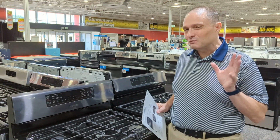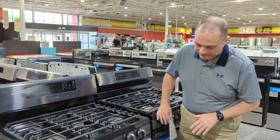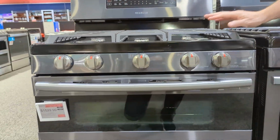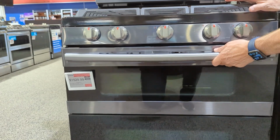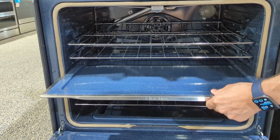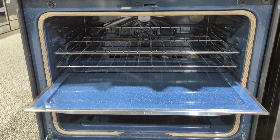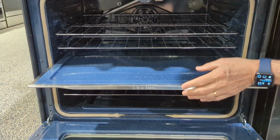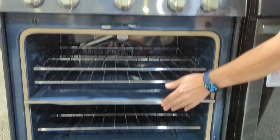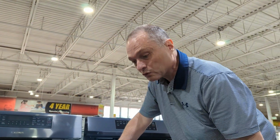I think you'll love it, but this one is truly a different double oven than most. So if we take a look at it, number one thing is it doesn't really look like a double oven except for some of the windows that you see. And when we open this up, it actually can be a single oven. All I've got to do is pull this centerpiece out, and it can just be one oven like you're normally going to see. It's a double convection, so we have convection on the top, we have convection on the bottom, and if we want to slide this back in, we can cook at independent temperatures on the top and the bottom. So it's really great.